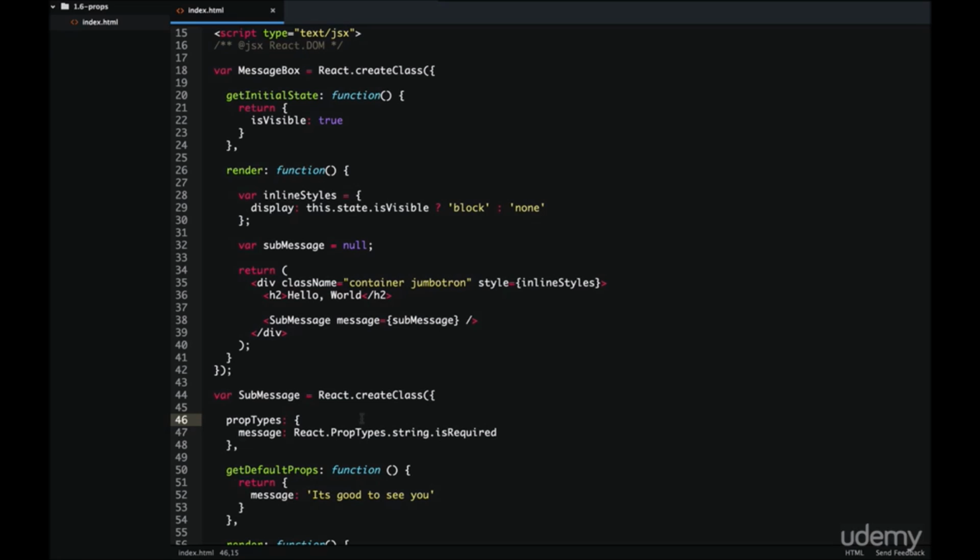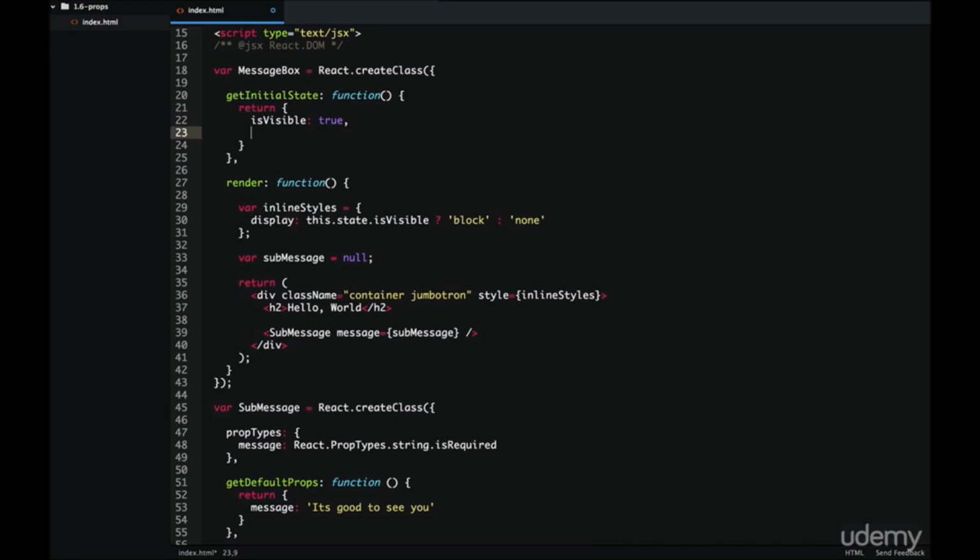Rather than going back and setting our submessage variable to a string, let's do something a bit more useful. Rather than keeping track of one submessage, let's keep track of multiple submessages. So this will require dynamically creating subcomponents. And we can do this through our state. We said before that the props can be set from a top-level component state. With this in mind, let's create an array of messages as our initial state.